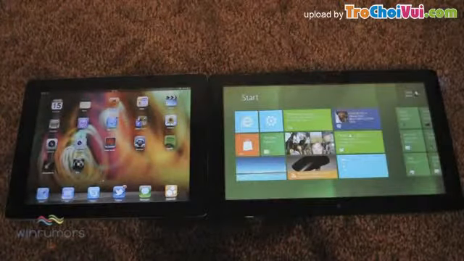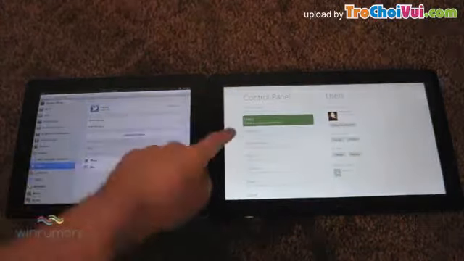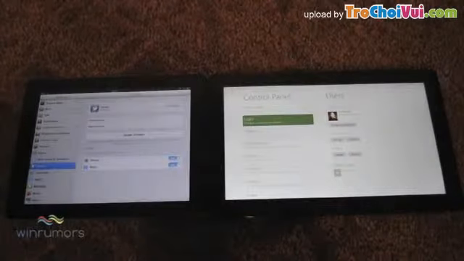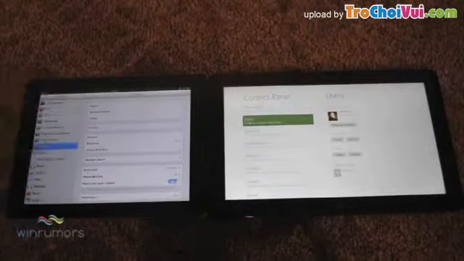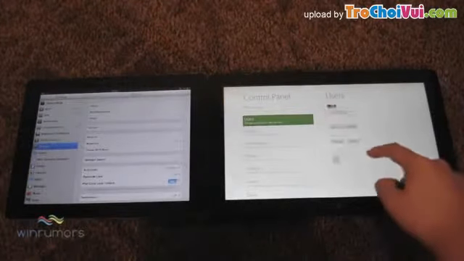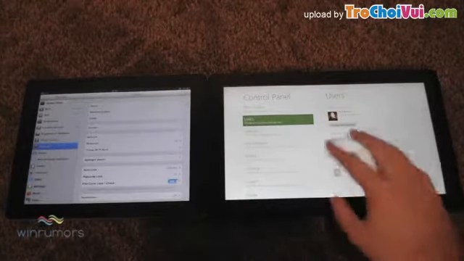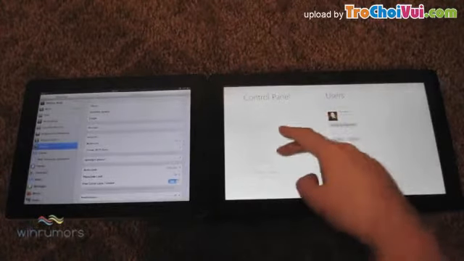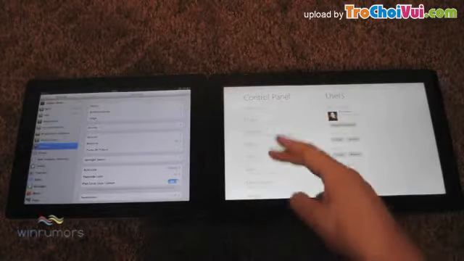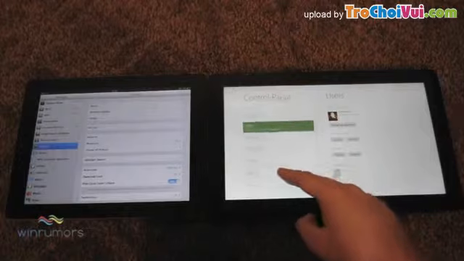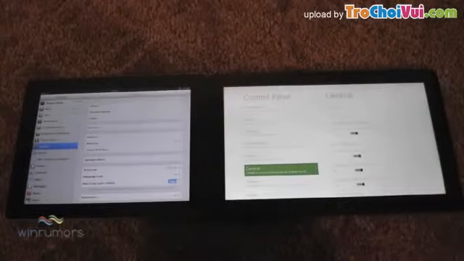Okay, we're just going to have a look at the sort of settings on the devices here. So we go into settings and control panel. On iOS you get a number of sort of application specific settings here. You also get the sort of general settings here. Now this control panel for Windows 8 is pretty much core to the actual operating system settings, so you won't see any sort of application specific settings in here. So you've got sort of Windows Update and the sending and the sharing and the search features there, and a sort of general turning on the different keyboard controls, etc.